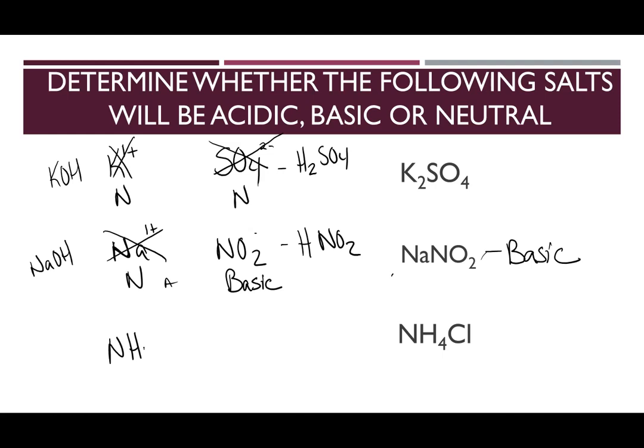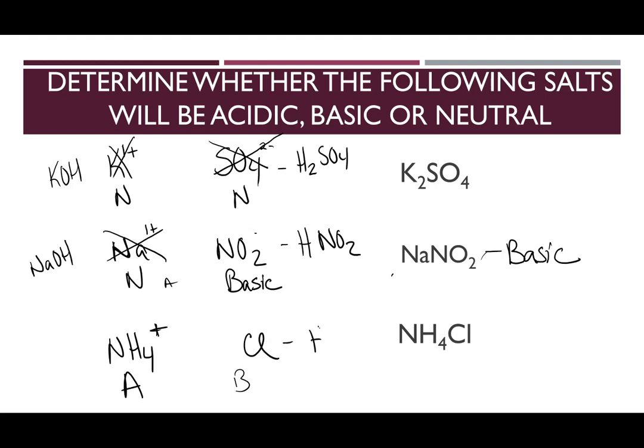And last one, ammonium chloride. So this one's a little bit more difficult because we see this NH4 here. Okay. So ammonium, is it a group 1 or group 2 metal? Nope. Is it a metal in general? No, it's not really a metal. It's a polyatomic ion. So NH4+ will have an effect on the pH. And so if we use our AB model, it's going to have an acidic effect.